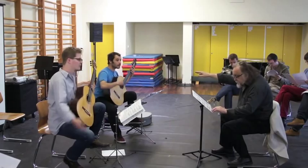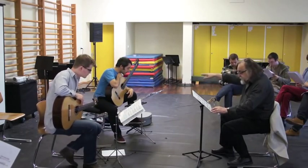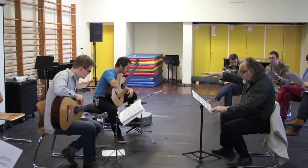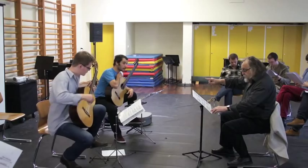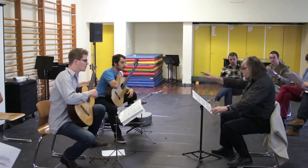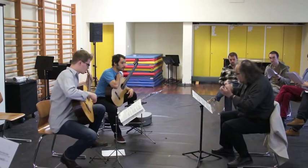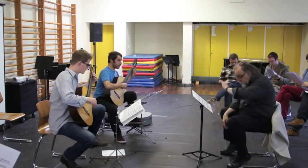Okay, the first note in measure 7 of the second guitar is really meant as a continuation of the first note of the first guitar. It's all one group of microtones. So it needs to sound as though it's coming from the same instrument. Okay. Can we start? But the rest of that stuff.